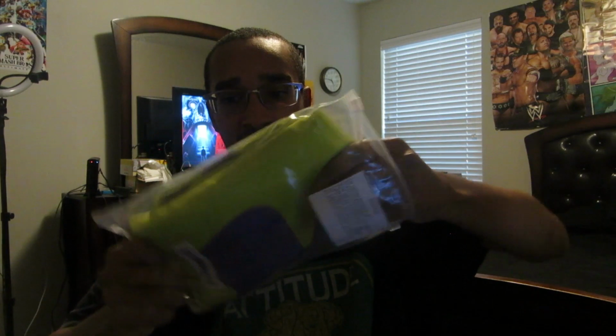And now, last but not least, Patrick Star's shorts. Yeah, look at that. Patrick Star's shorts. So, those are the items I got.